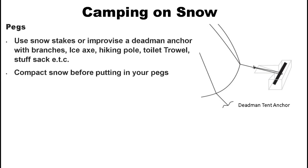If you're just going to use your normal pegs, stamp down the snow before putting your pegs in so they've got more solid surface to bite into.